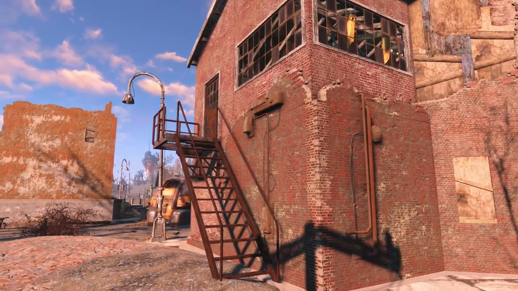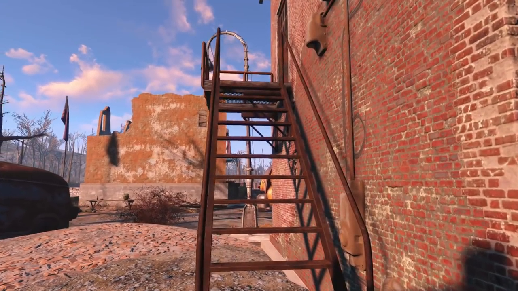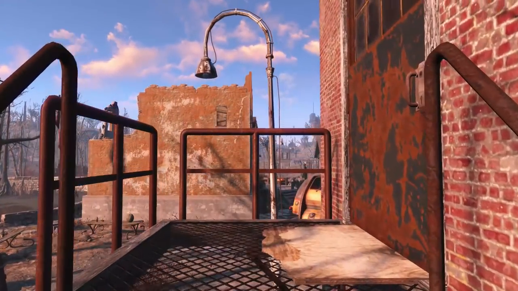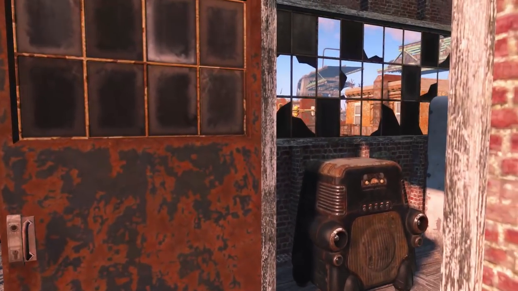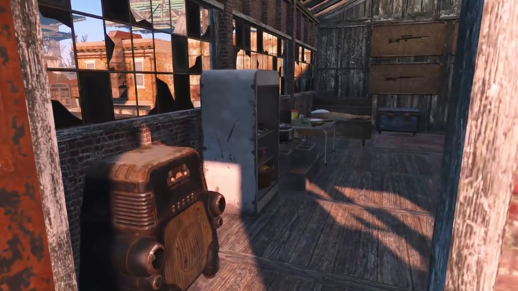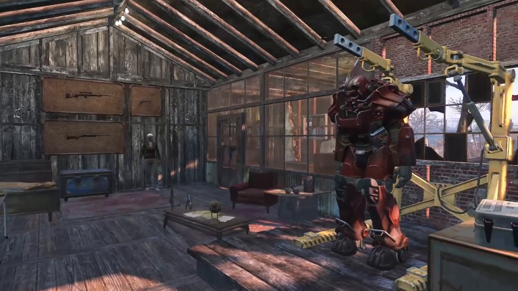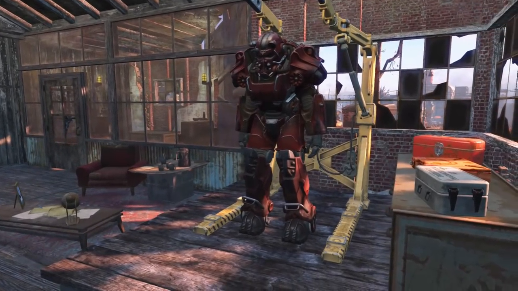I am really happy with how the decoration on this place turned out. Humble beginnings and all that, but it's turned out really nicely. Let's take a look. Another automatically closing door, it's a warehouse one. Here we go. You could actually picture yourself living here. Nice little bit of a loft on the go. A little power armor station there.